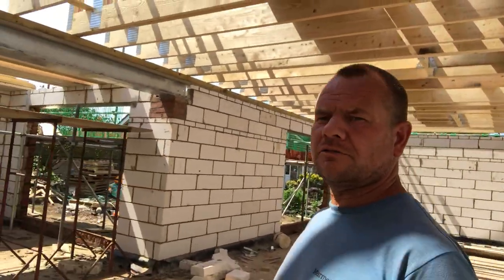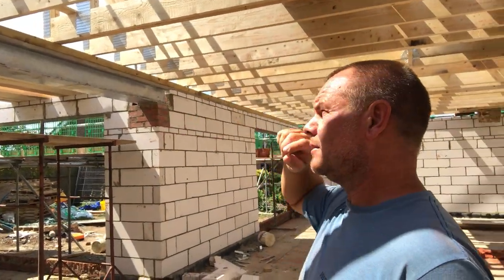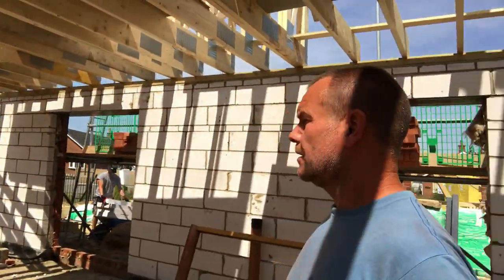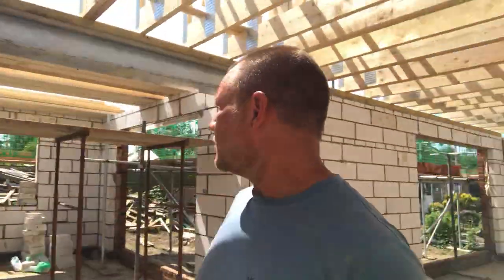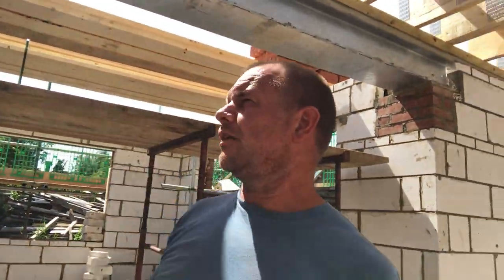This is just all one open plan room. You can see we've got the wall plate on there - that's going to be strapped down to stop the roof blowing off. And then this room behind me is like the sun room. We might put a big skylight in there. It's going to cost about £1,000 but it could be £1,000 well spent and I think it makes a really nice selling feature when it comes to selling the property, which will go on the market probably in about six weeks or so.